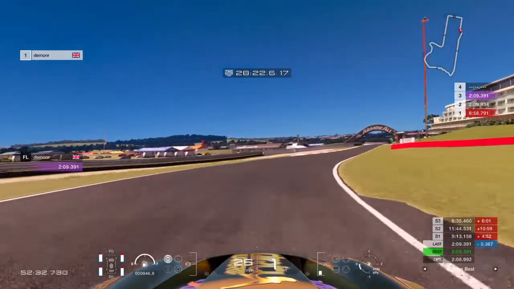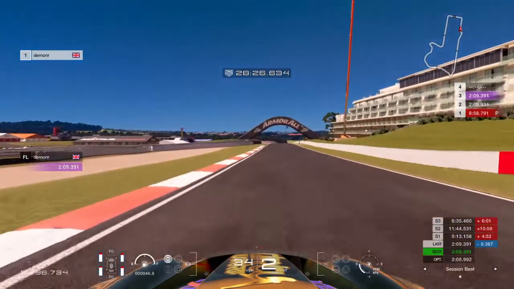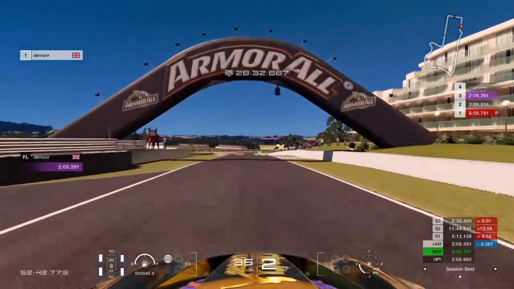This right-hander now becomes a very easy flat-out right-hand corner. Be careful of the curb on the left, especially if your car is low. And then we're into the final corner.